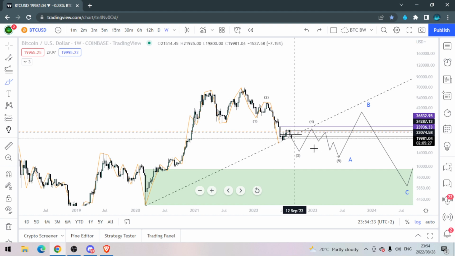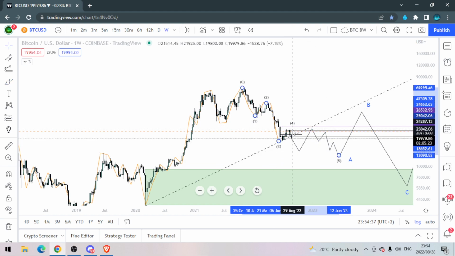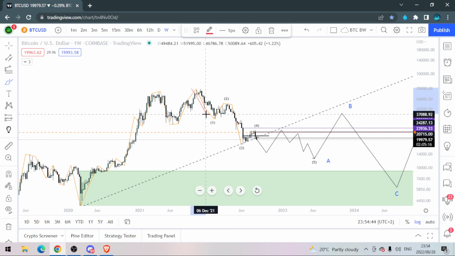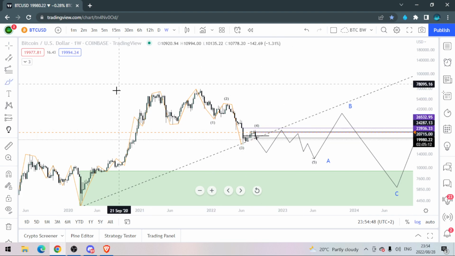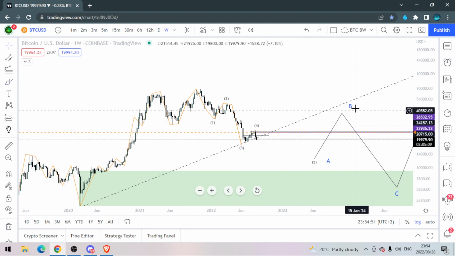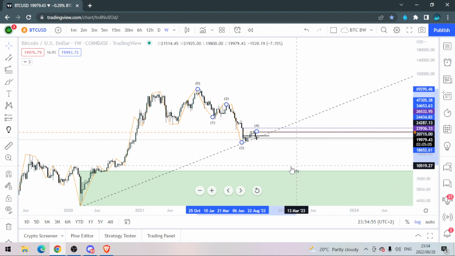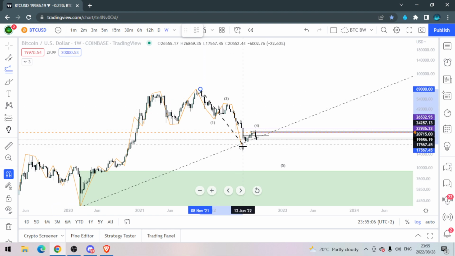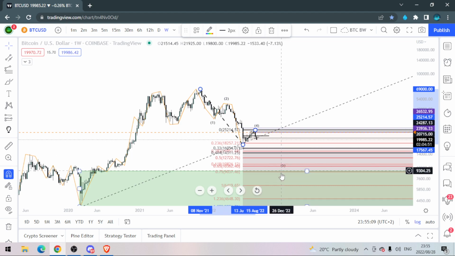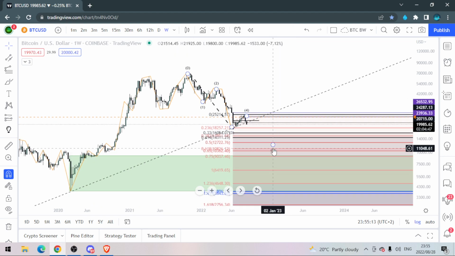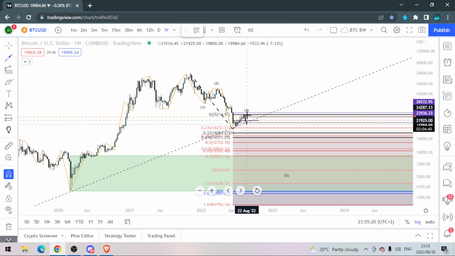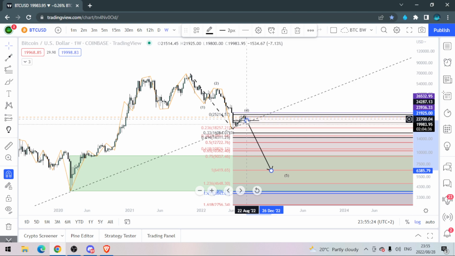Now let's play devil's advocate and say that the wave 3 actually finished here, right? And this was a 4th. Sorry about that. So let's say this was the 1, this was the 2, this was the 3, this was the 4, which means that we never had any extended waves. We'll get rid of all of this, which means that neither wave 1 nor wave 4, wave 3 extended. That means wave 5 should be equal to wave 1 plus wave 3 projected from wave 4, and either 61.8% or a 100%, ideally 100% extension. That puts us at 6.5k, right? So that means that this move is going to bring us down here, 6.5k from there.